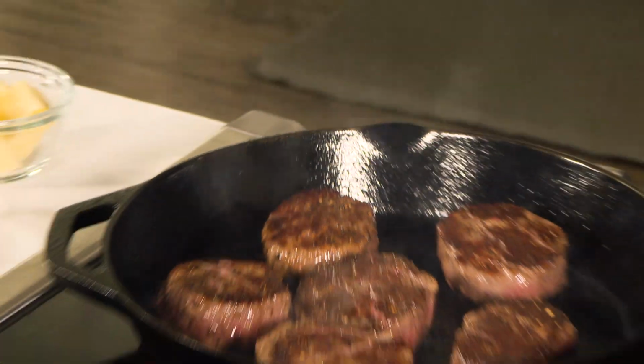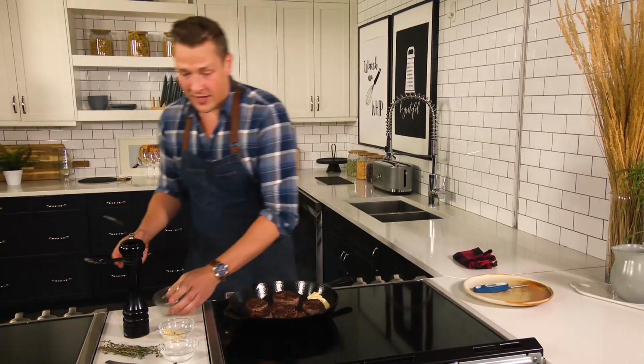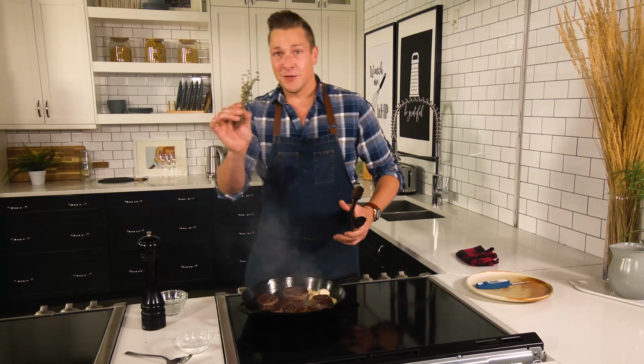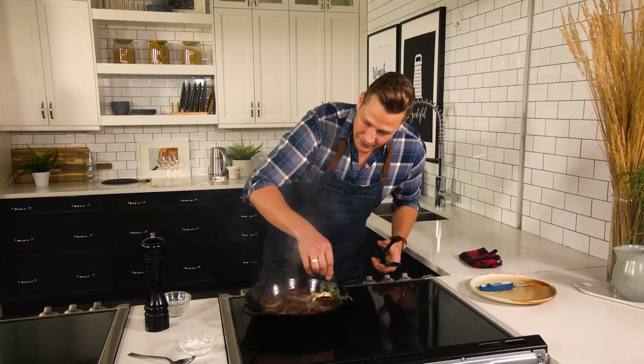Okay, let's do it. So now, in with our butter. We're going to finish these with a butter baste. So I've got some butter, a few crushed cloves of garlic, some thyme sprigs, and a little bit of salt added to that butter.